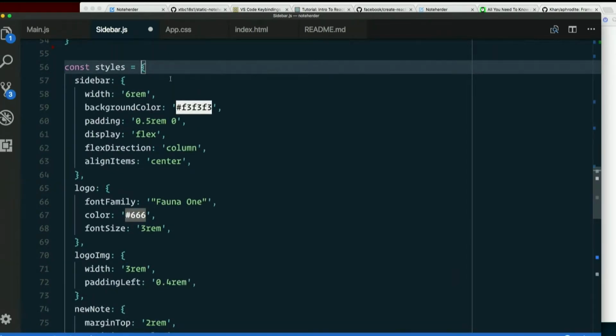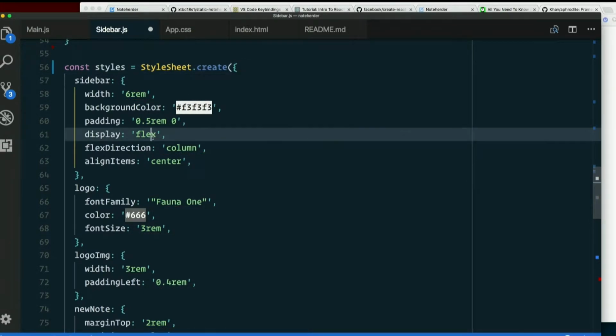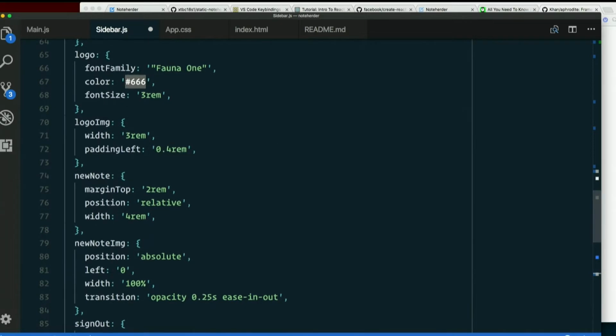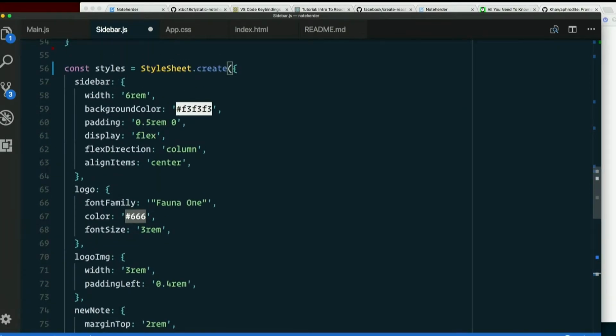So now instead of just being this object, I say StyleSheet.create that object, parentheses. And the way Aphrodite works and the reason it fixes some of our problems is instead of using inline styles, it actually puts a style tag in the header and puts some CSS in there. And it creates a class out of each of these things.